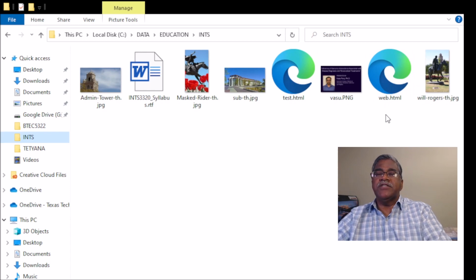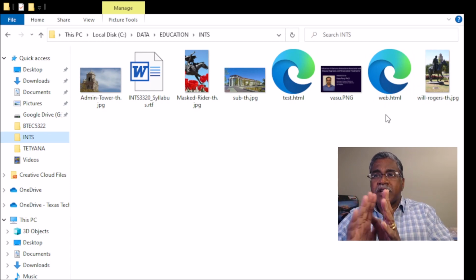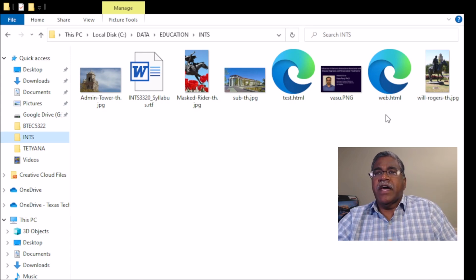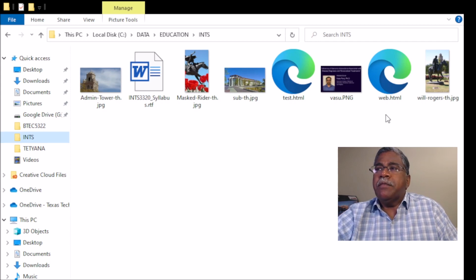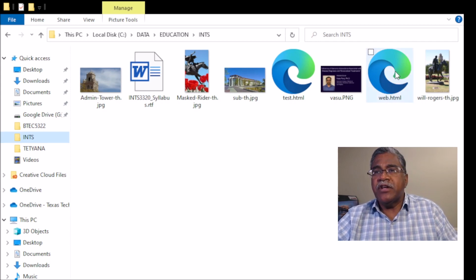So one of the best things you can do if you're creating a web page, just to make life a little easier for yourself, is make sure that the same folder that has your web page, that HTML file, which we are actually editing using Notepad, so there's nothing fancy there, all the pictures should be in the same place.